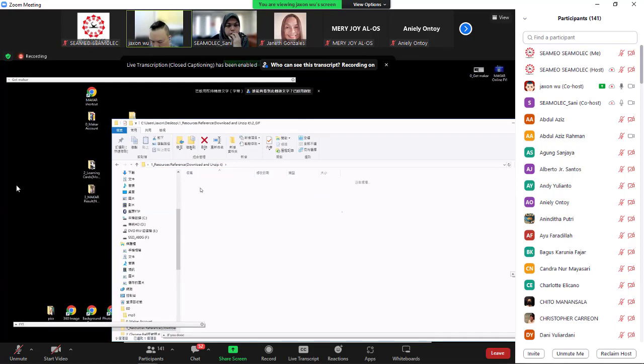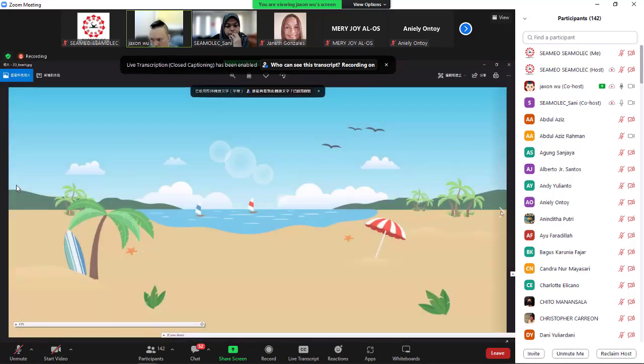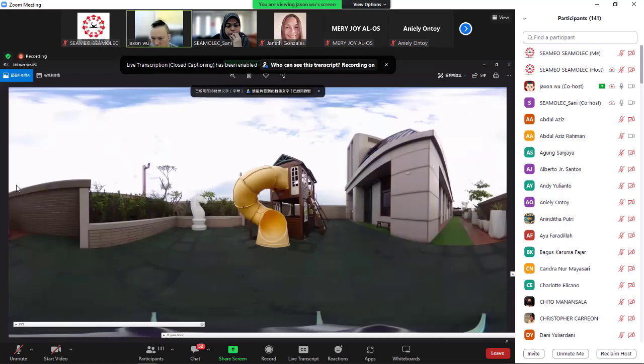The second folder, GIF. That means you can also create with the GIF to be buttons or to decorate your scene. The third folder is the panorama, the 360 video or image. I will show you how to create your 360 image or edit some 360 image.